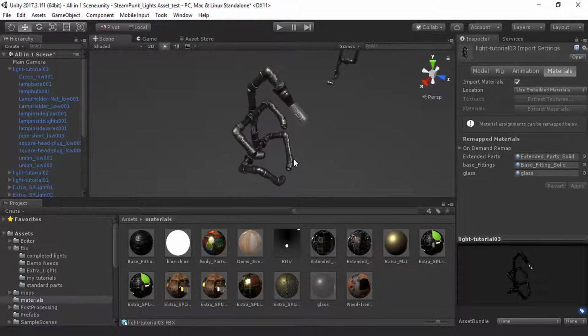Alright, our steampunk robot light is created now, and I think everything is okay. Maybe I put it in your assets as my gift, or maybe not, and let you create this yourself with this tutorial. I hope you enjoyed this tutorial. Have a good time. Good luck.